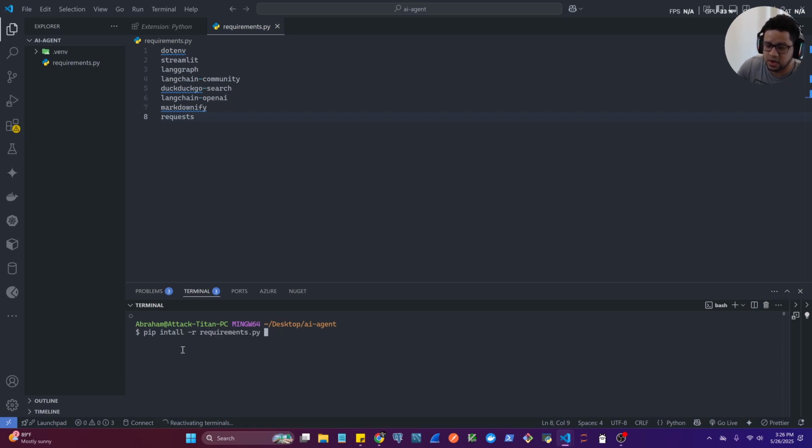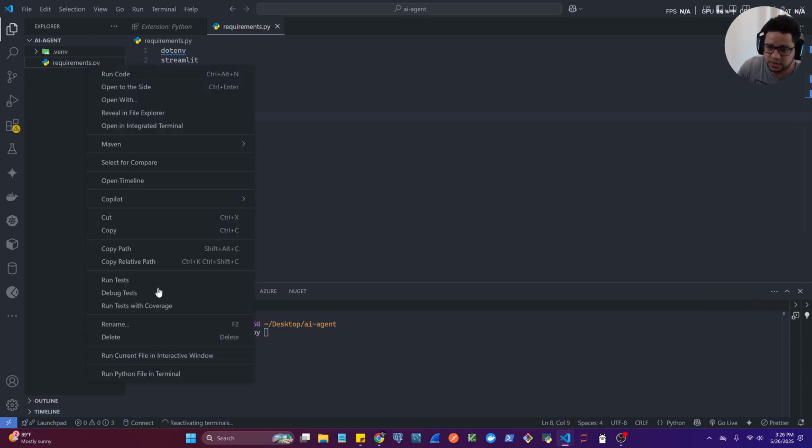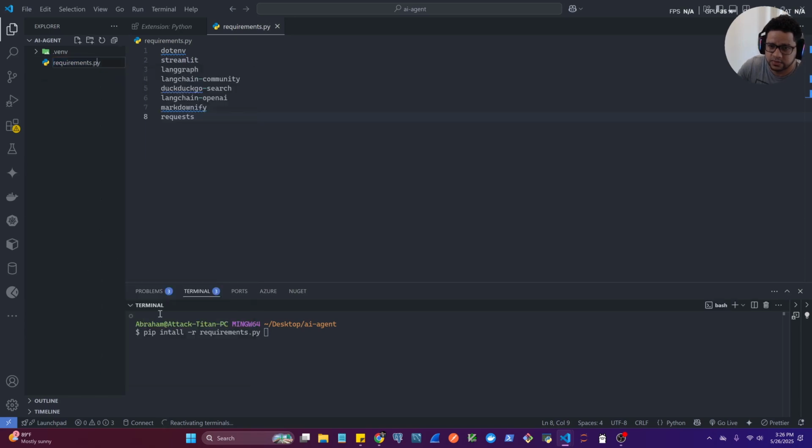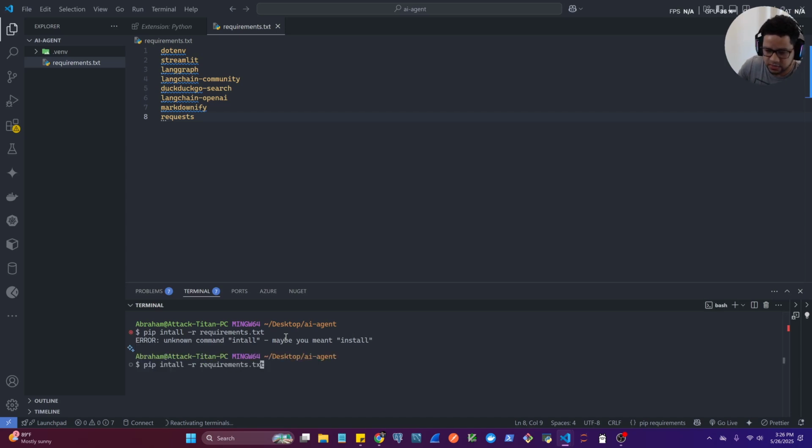requirements.py. Oh, you know why I didn't pick it up? Because I put the extension py, and it's not py. It's actually txt, so let's rename that to txt in here. There we go. And hit enter there. That's why it didn't show up for me, and probably if you followed the same, it didn't work. And I just misspelled install. Hit enter there. Let's wait for everything to be installed here.